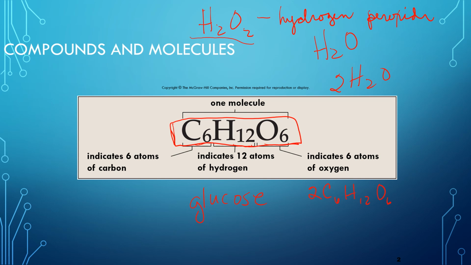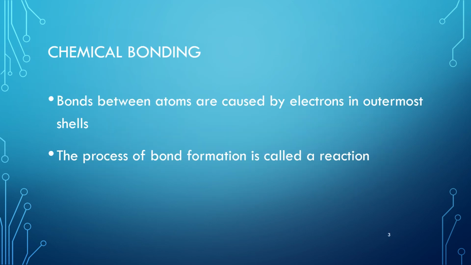But anyway, that's what a molecule is. A molecule is formed by bonding between atoms. They can be more than one of the same atom. For example, the oxygen that we're breathing in the air is O2. It's 2 atoms of oxygen bound together. Or it can be different atoms like hydrogen and oxygen in water.